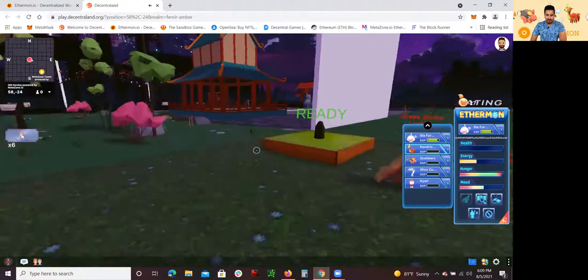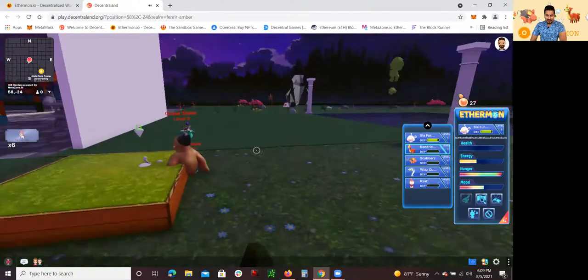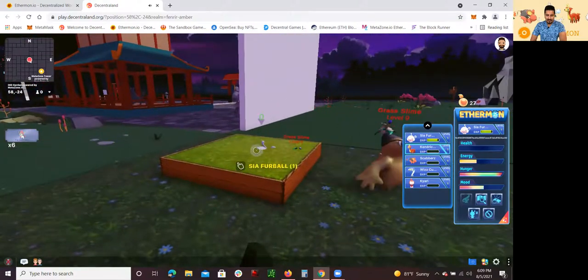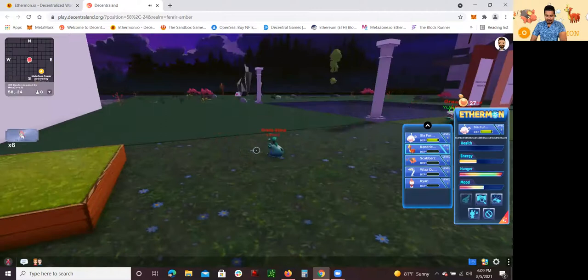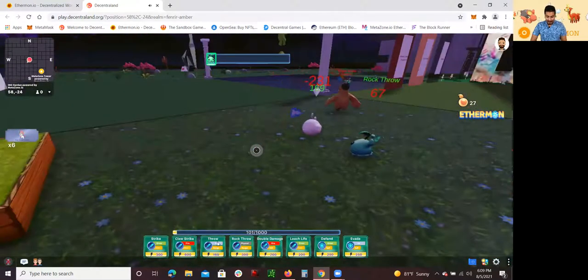Oh, no, look, guess what? The other cucumber is ready too. So I'm going to grab it and feed it to Sia again. There you go, eating, got some points. All right, well, let's battle now. I believe this is the one. Okay, there you go.